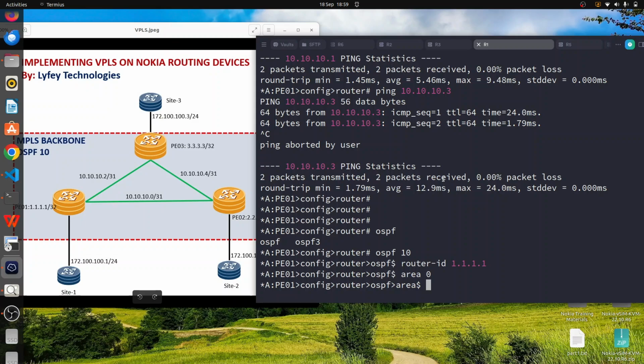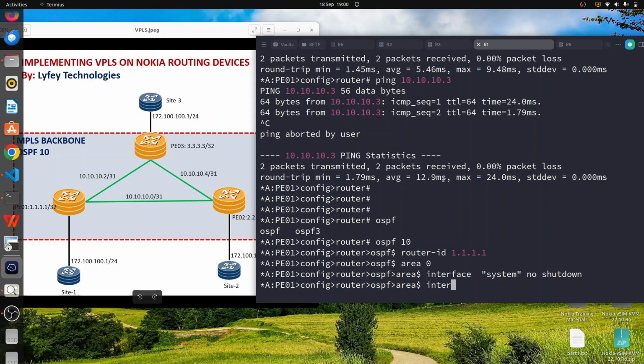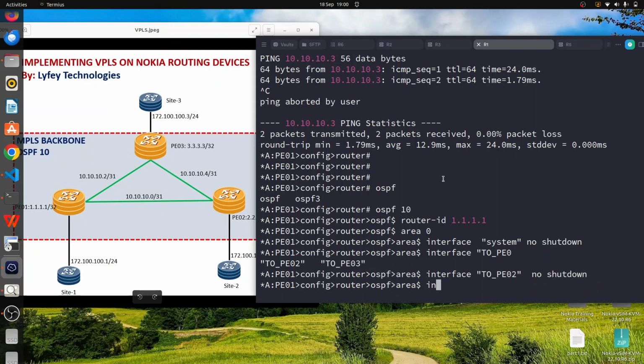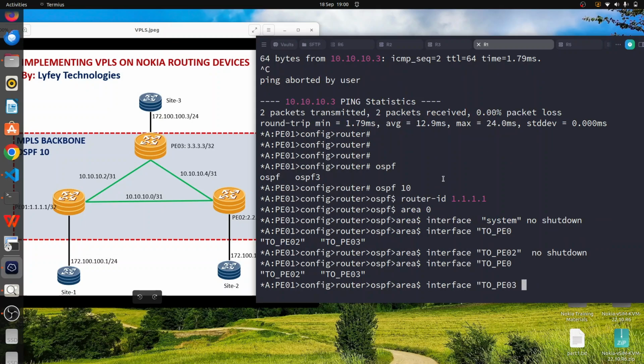Under area 0, we need to enable the interfaces. So I will do interface system, no shutdown. Next, interface to P2, no shutdown, and interface to P3, no shutdown.